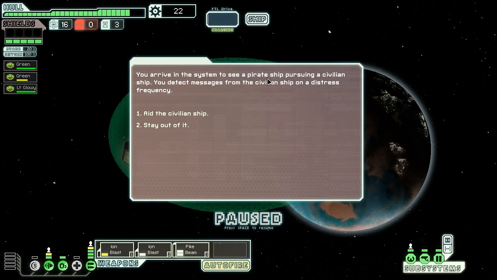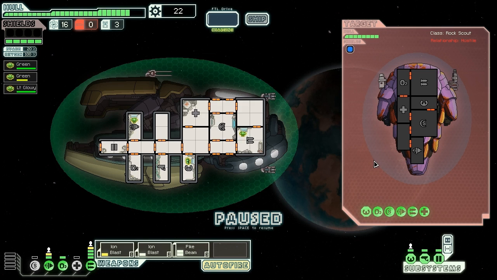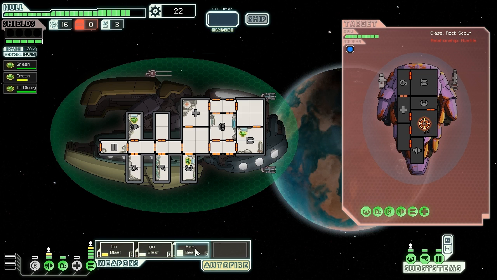Let's see. Pirate chasing a civilian. Yep, we're good guys again, no problem. Protect the civilian ship. Power your weapons and get to it. Alright. Again, we basically need to take those shields out for the pike beam to work. And I think with the cooldowns, it should be approximately 2 rounds of ion blast to 1 pike beam. So we actually might get a shot on something else. So we'll see how that goes.